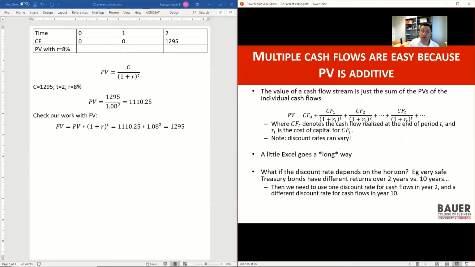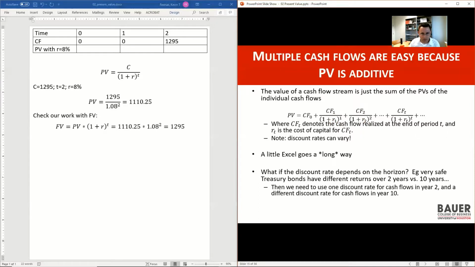Okay. Or alternatively, if we think about the reasons why your discount rate varies, it could be the risk of the cash flows, or it could be what your other options are. And it could be that over a 2-year horizon, you've got different options than over a 1-year horizon, in which case your discount rate may be different over a 2-year horizon than a 1-year horizon, right? So it's a very general formula.